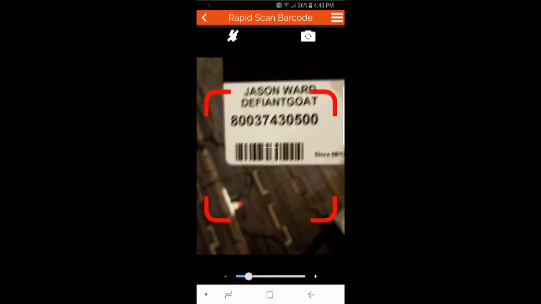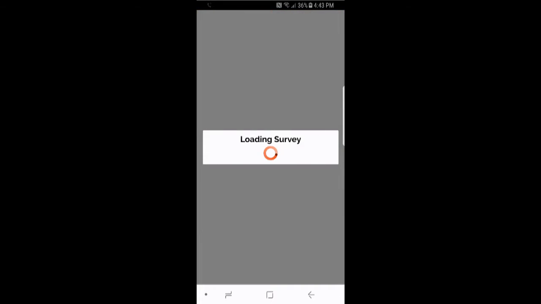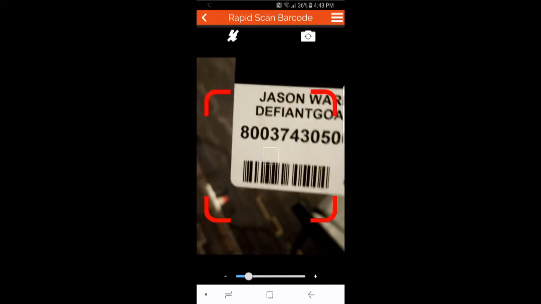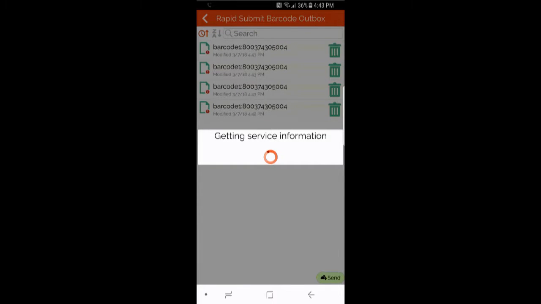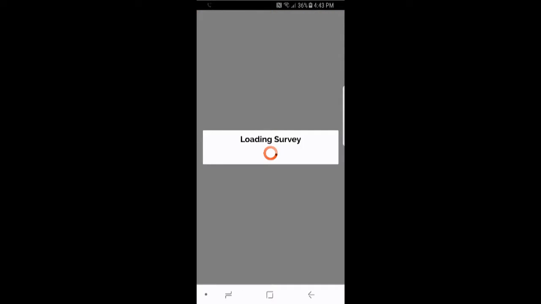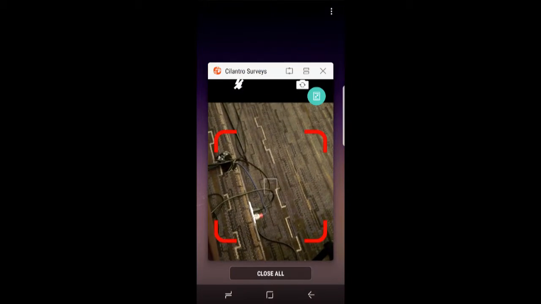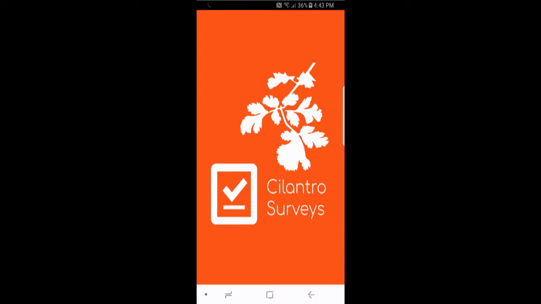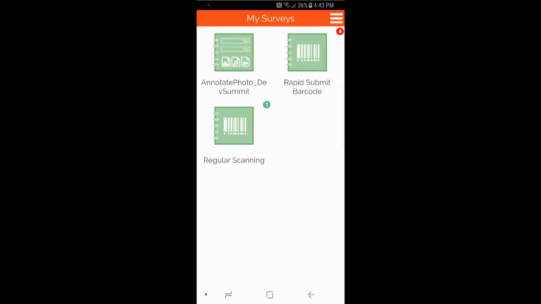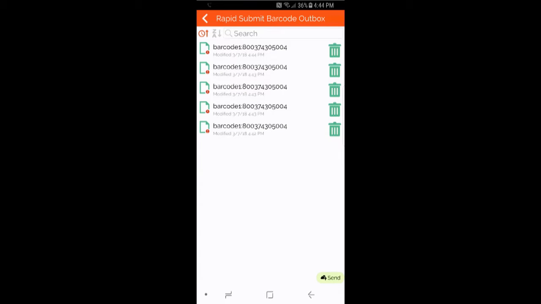Is it rapid submitting? There we go. Let's see, it should go back in. I think because you clicked out of the, there we go. So there's a scenario too, if you want to get out of this once it's finished, and you go back in, see here it should actually go back into another submit, so it may be that we need to go all the way back out of the app, because there's a panel in there where you say, do you want to stop this session, and that takes you out of it so you can start using the survey in a normal manner. So eventually you can tell the controls, I don't want to do rapid submit anymore.